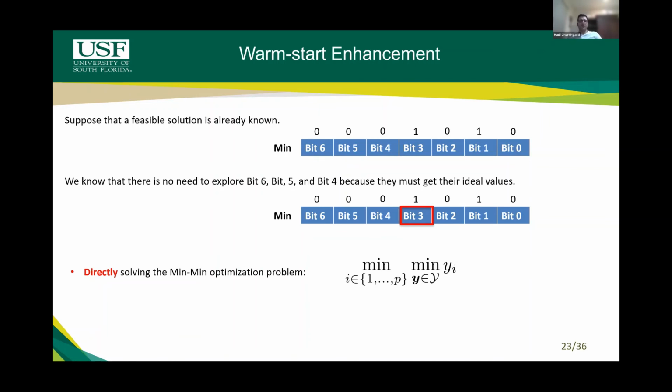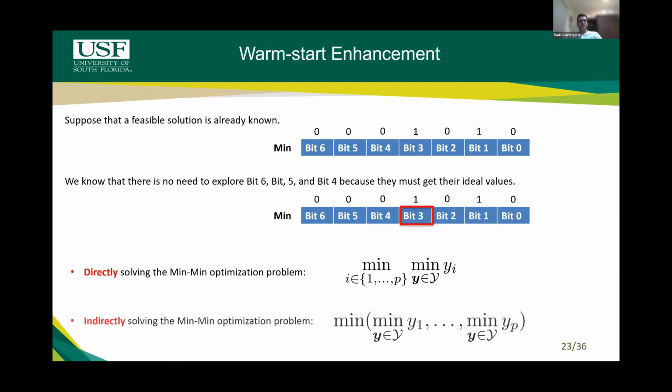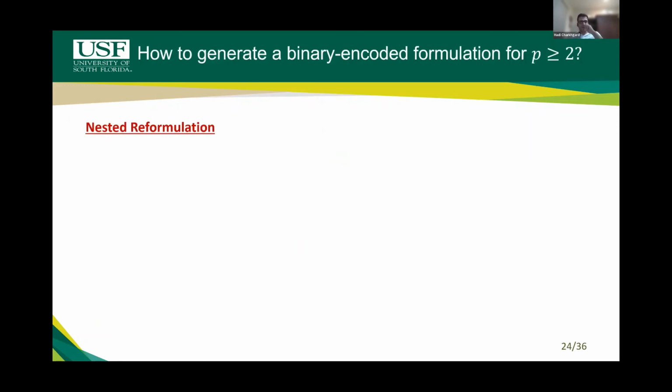How to calculate a warm start solution? You can use any techniques that you like, 2 of which are explained here. We propose to use a min-min operation, so you're minimizing the minimum value of y among all the y values. You can calculate this directly or indirectly. That means you calculate these y values independently and then pick the minimum of them. By doing that, you get an initial feasible solution, and maybe that helps you get rid of some of the optimization problems.